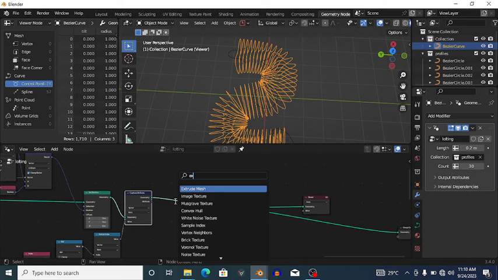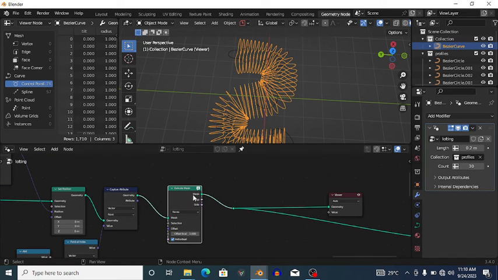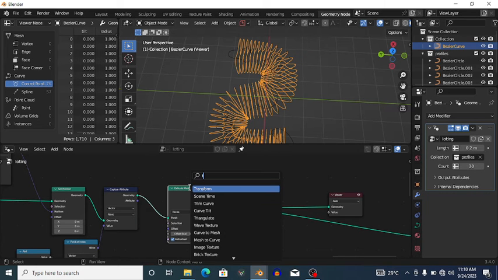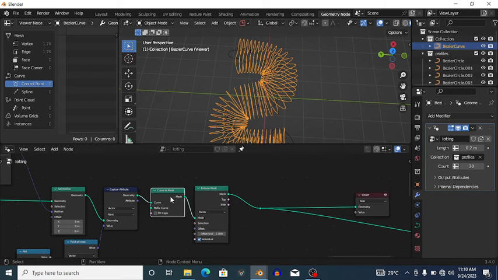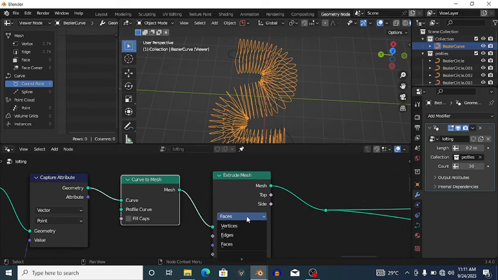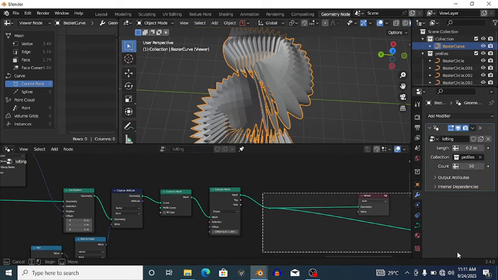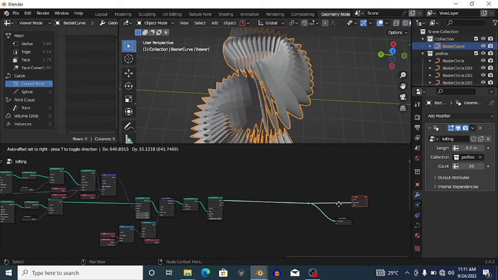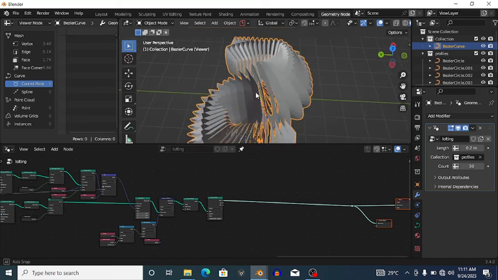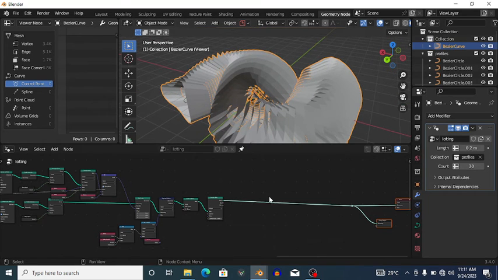Next up, we're going to extrude these curves. So we have to first of all convert these curves into a mesh. Afterwards, we're extruding edges, not faces, and there is some restriction that we have to give, and don't worry, we are approaching the end of the tutorial very soon.